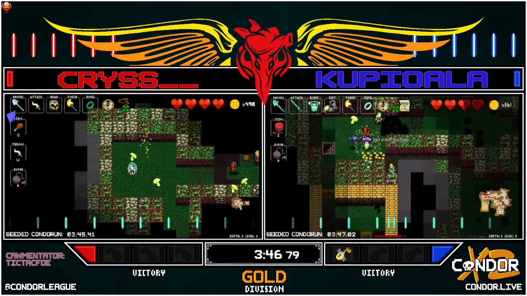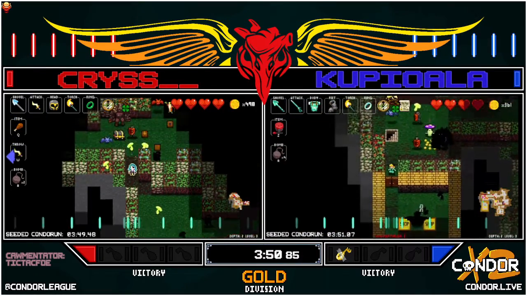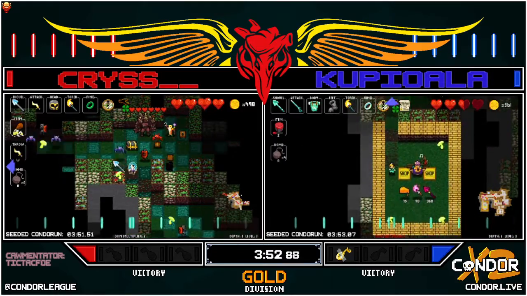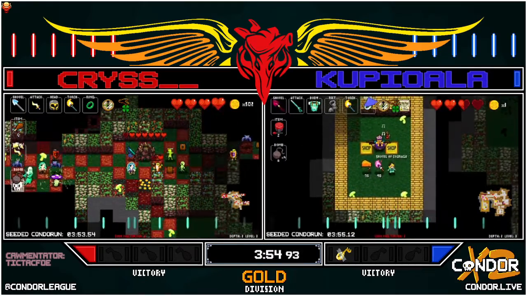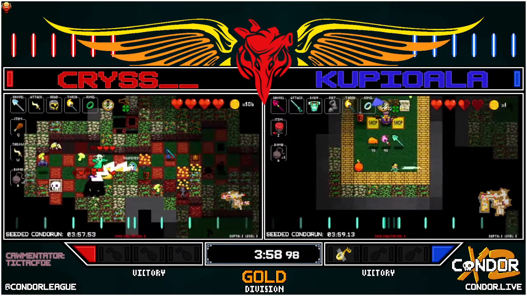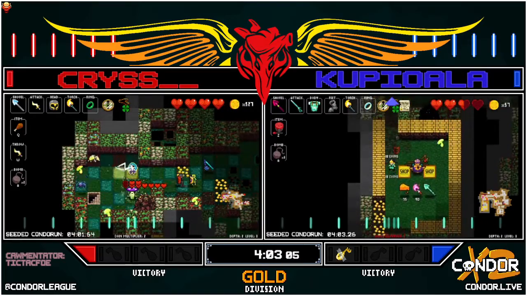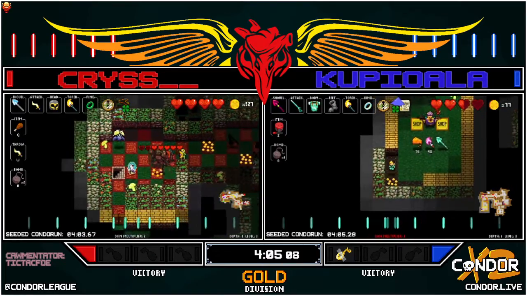Kupioala is still all in on this glass. So if they get hit twice, they're going to have to find something else to do here. They do find the pink shovel again, that Shovel of Courage. That's the fast one, we like it. And it looks like they're going to bomb the wall so we can get the torch. Or the cheese?